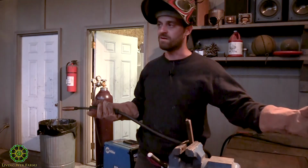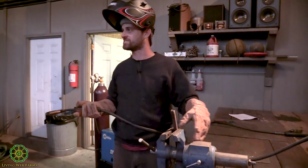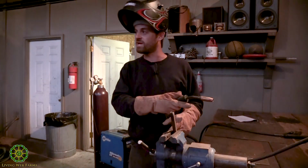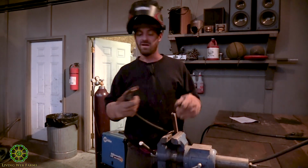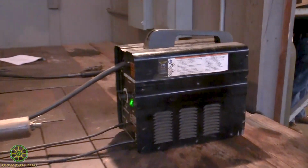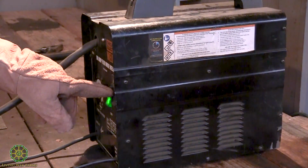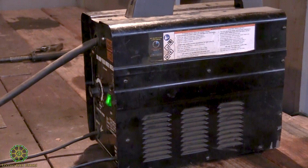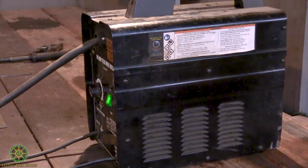This thing has like a 0.01% duty cycle. Or so, I mean, I'm exaggerating, but it just means that this thing overheats really easily, right? That's just because it's not very robust. It'll put this little light on when it overheats. It's not going to overheat tonight, but if I run it for 10 minutes, it might. If you're going to buy a welder, that's something really to pay attention to. The duty cycle is a general rule of thumb. The higher the duty cycle, probably the better the welder, and you can pay for it too.